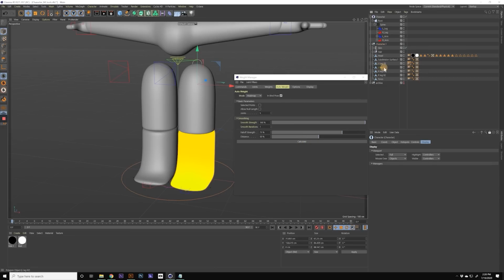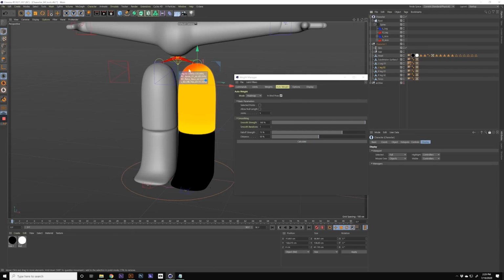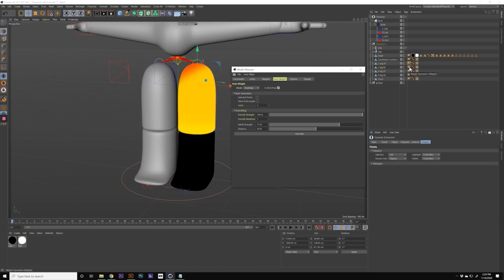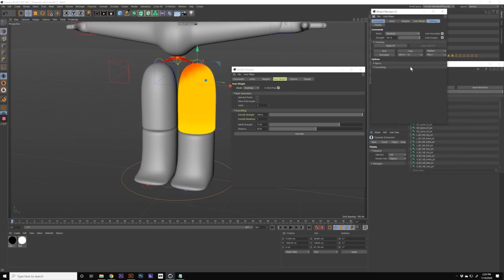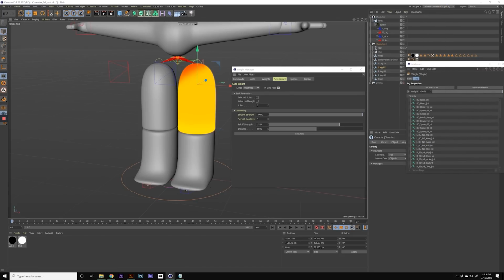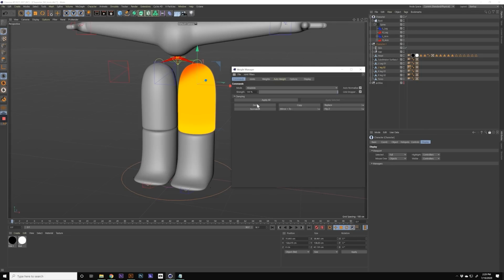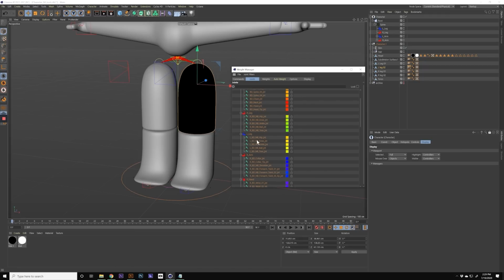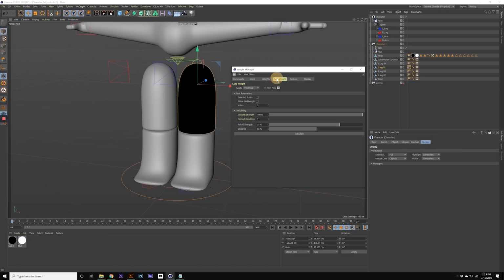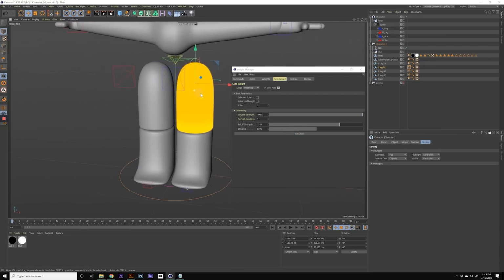So we're just going to do the exact same thing with the top half of the leg. See, this is where it's being affected. You can paint that off, but just a quicker and cleaner way is what we're doing. Shift, double click the weight tag on this leg 2 as well, and inside the command, we'll zero it out, and in the joints we will select those same left leg joints, 1, 2, 3, 4, 5, and in auto weight have 5 joints, calculate, and that's super clean.